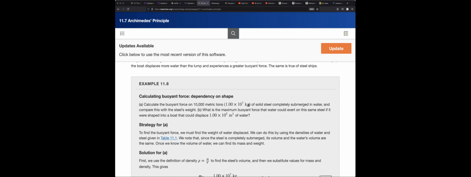Now, does something like a chunk of steel feel a buoyant force underwater? Well, how do you tell? Well, you put it underwater and drop it, and then you put it in air and drop it and compare. When you drop something in water that is going to sink in water, and then you drop that same thing in air, in which place does it drop with the most acceleration? Does it drop the most acceleration in air or water?